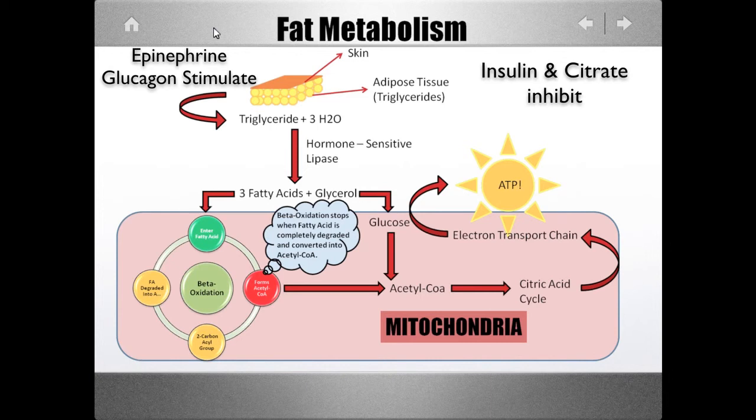essentially stimulate hormone-sensitive lipase, which cleaves off fatty acids from the triglyceride, and then those enter into beta oxidation, where basically the fatty acids are converted into acetyl-CoA, and of course that can enter into the citric acid cycle, and then that will go to the electron transport chain. Insulin and citrate inhibit this response. So high insulin, low epinephrine, impaired ability to take in and oxidize fatty acids. Low insulin, high epinephrine and glucagon, the opposite. Liberation of fatty acids occurs and their oxidation is heightened.